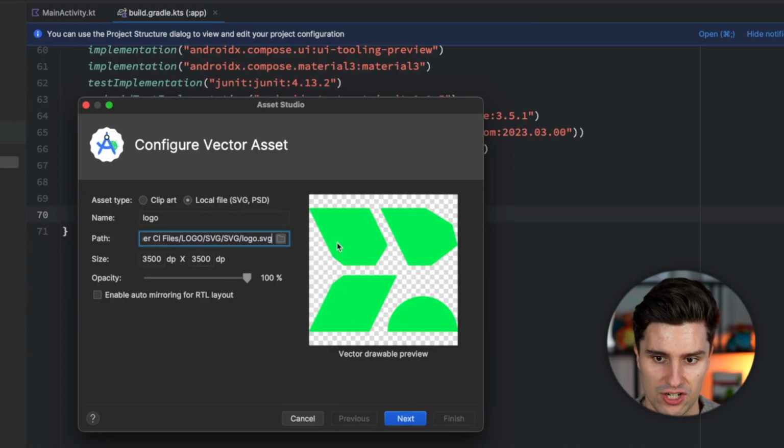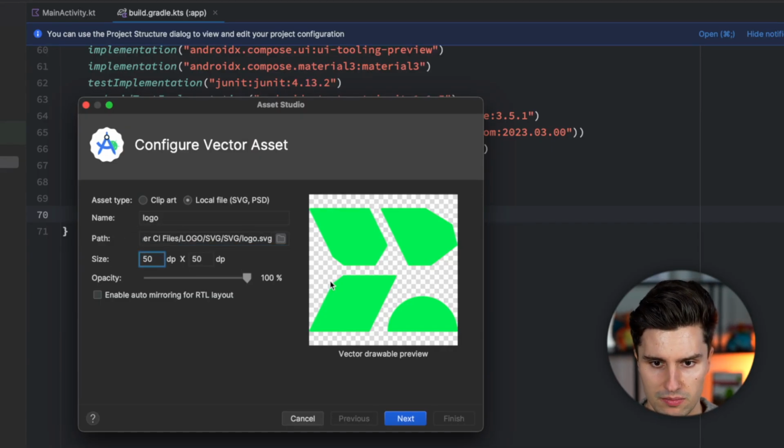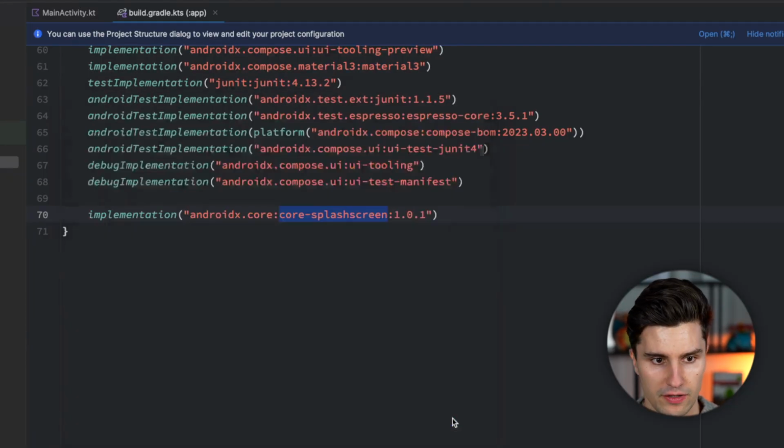Make sure that this is actually a square format. So even though my logo isn't exactly squared, as you can see, make sure that the drawing area of your SVG is actually still a square. So just add some white space with some vector graphic program if you don't have a perfect square as a logo, because otherwise Android Studio will just try to make it a square and then it will distort the logo. And I haven't found a way around that. So even if you set the correct dimensions in Android Studio, it might distort it if it's not a square. We can then select a size. I don't think that actually matters here, but I will just choose something like 50 dp. We click Next, Finish. There we go.